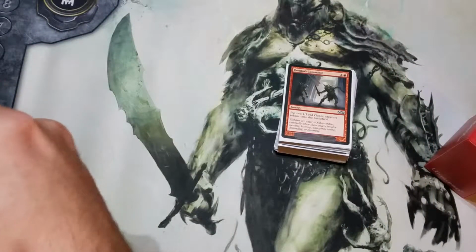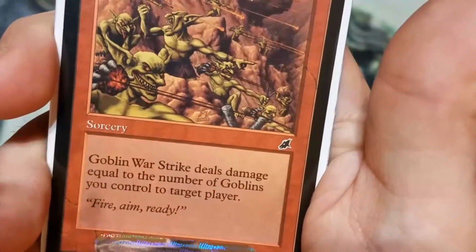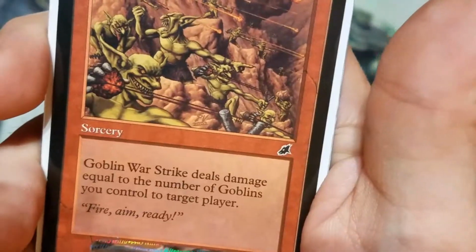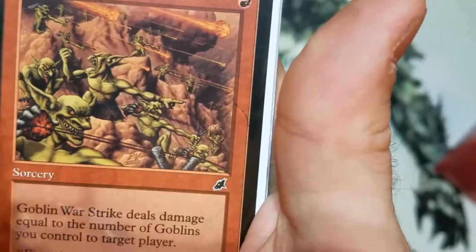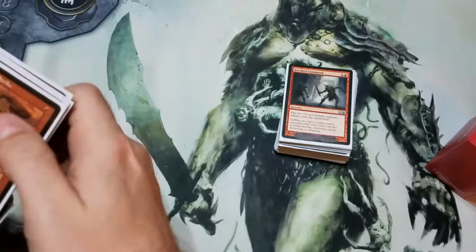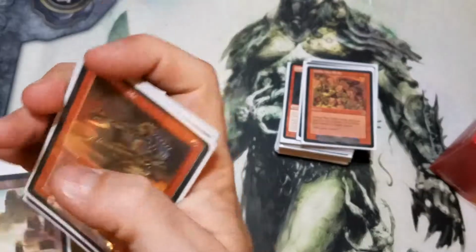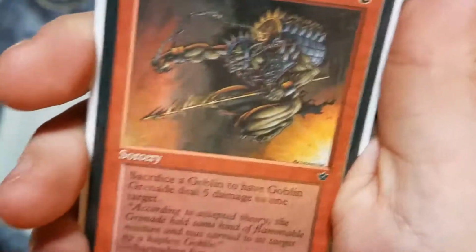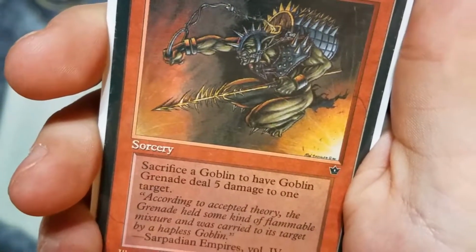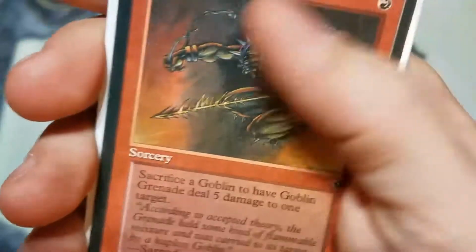4-of, now we're on to sorceries. 4-of Goblin Warstrike. Goblin Warstrike for 1 red deals damage equal to the number of goblins you control to target player. So that's really good. Obviously, this is the last spell in the deck, but this is a must. Goblin Grenade for 1 red. Sacrifice a goblin to have Goblin Grenade deal 5 damage to 1 target. That would be creature or player.